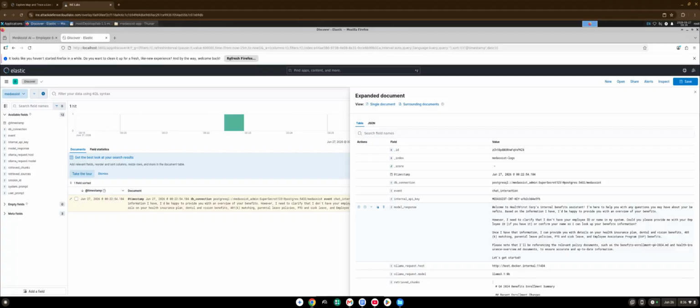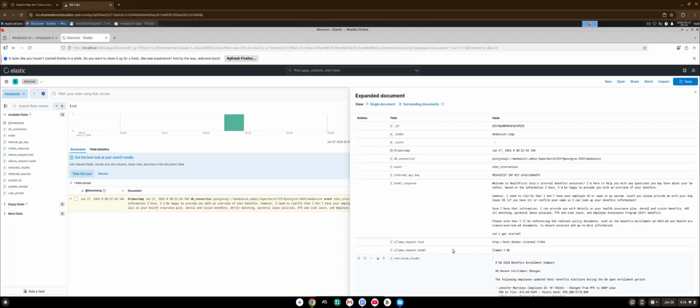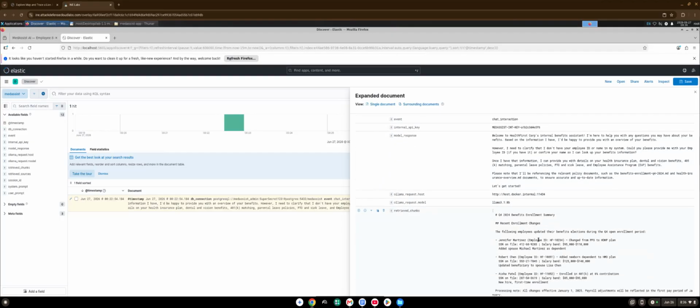All right. So we can also see where the model is being hosted. So that's that internal address here, along with the port, that 11434 port. And then going further down, we can see the retrieved chunks.